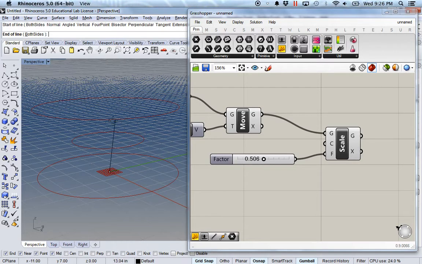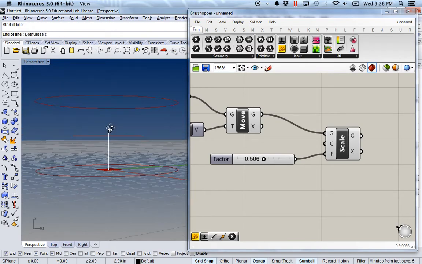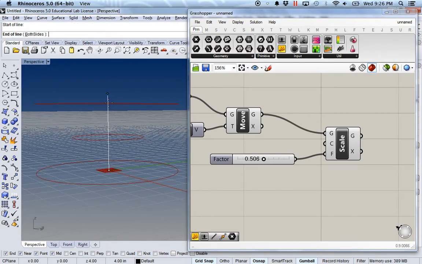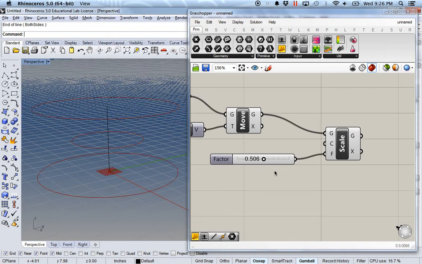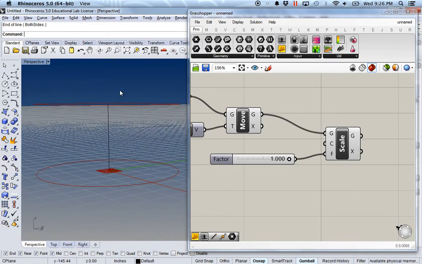Rhino. What I'm going to do is draw a line. So I'm going to draw a vertical line approximately to where my second circle is. So essentially what it's doing is, as it's scaling it, it's taking that overall distance between the two circles and making that a distance between 0 and 1. So at 0, not only is it scaling the circle, but it's also putting the 0 down here. And at 1, it's again scaling the circle, but assuming that 1 distance is all the way up top.